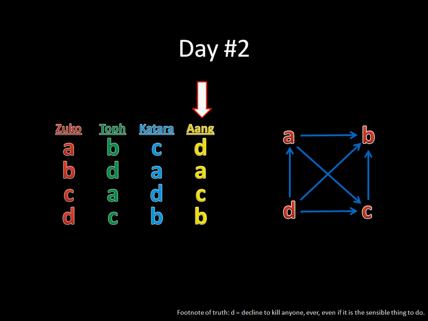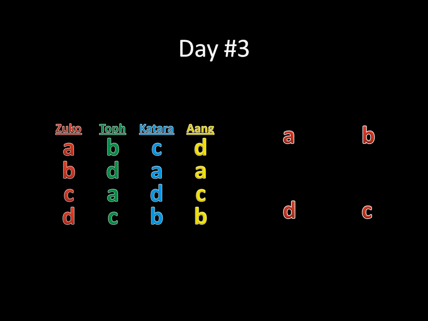And of course, you move on to day three, and you have a new roll of the die, and now Katara is being selected as the dictator for the day. And so C is the best choice, then A, then D, then B.